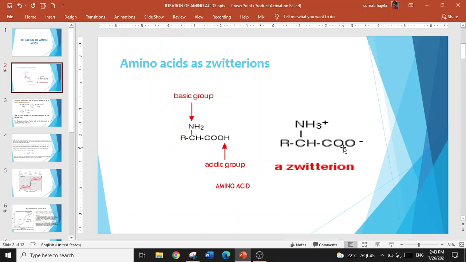A simple monocarboxylic acid is actually a diprotic acid. This is a zwitterion, it has two ions. This is an ampholyte because it has acid and base character. Plus, it is actually a diprotic acid when it is fully protonated. It can be protonated, which means this will be there with positive charge, and if we add protons here, this will be fully protonated and will be called a diprotic acid.